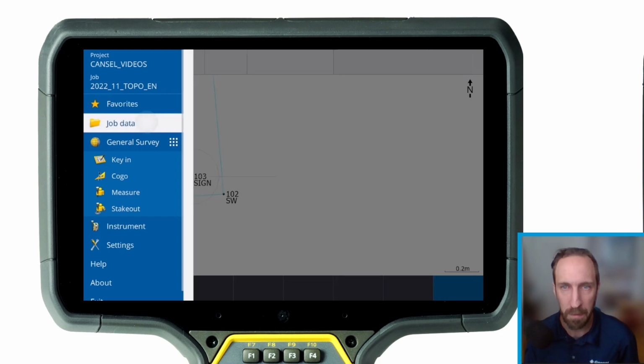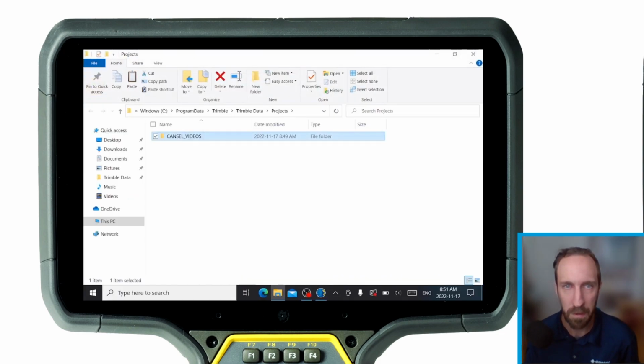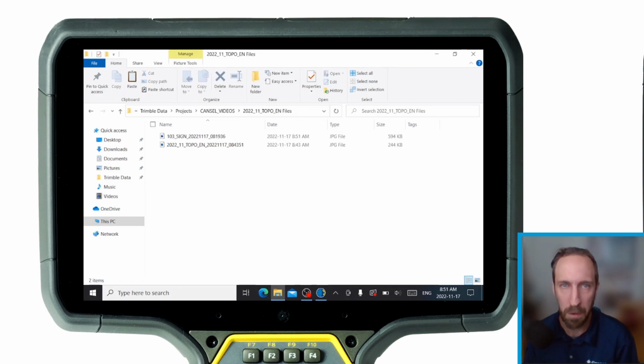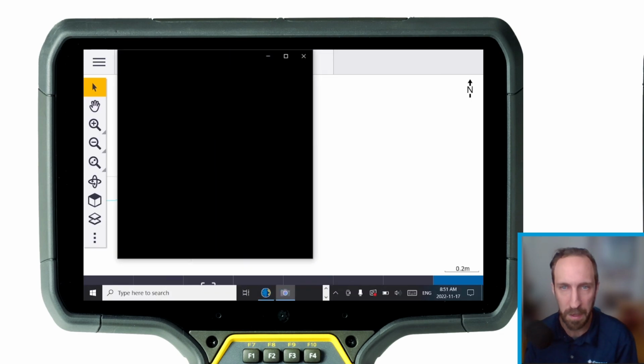And now let's have a look at the files themselves and see what the file name looks like. There you go. So point name, code, followed by the date and the time for the picture we just captured.